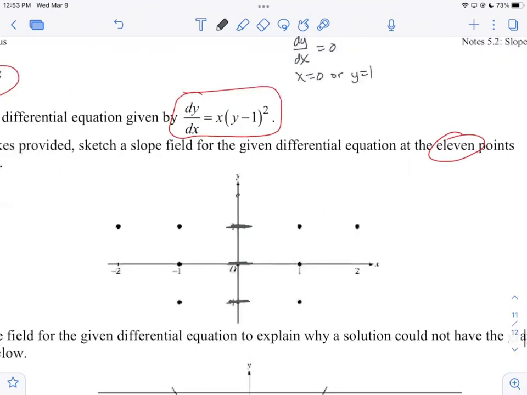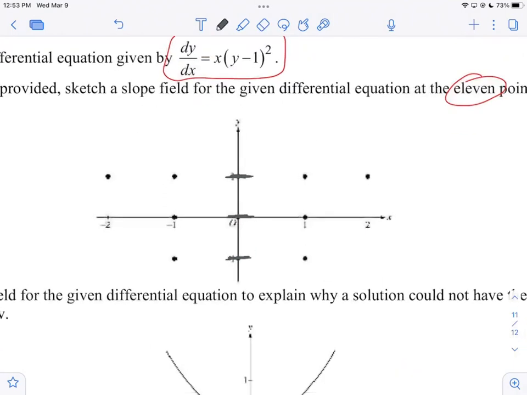I'm just going to put another point up here and just keep going, right? All right. And y equals one. That's the horizontal line, y equals one. Hey, that's right here, right here, right here, right here. There we go. Looking nice, right? So right there, I've already got seven out of the 11. And how many more do I have to go? Just the four.